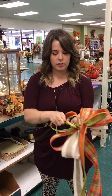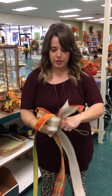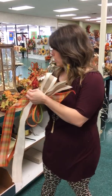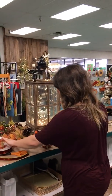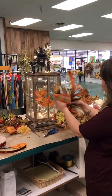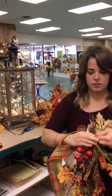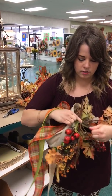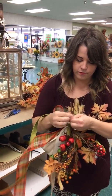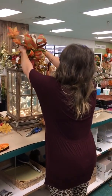Now you're gonna take a wire. On bows and stems that are bigger like this, I like to double up my cloth cover wire, leave it folded, but use 2 pieces so it's nice and thick. Go around your ribbon, and then also go around your stem before you tie it off. You kind of want to go in the middle so then you have some decor up above the bow and below it. Double knot that. And then you're ready to twist it on.